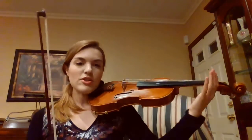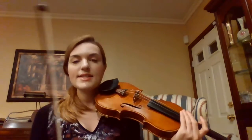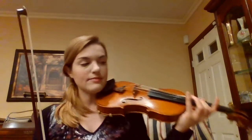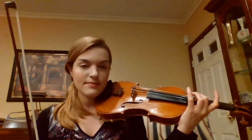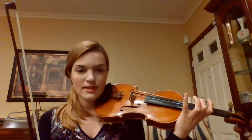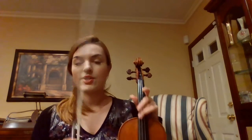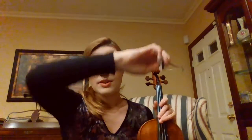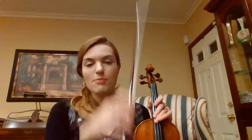Now let's get our violin all set up. Make sure that the fingerboard is parallel to the ground. What is the highest string on the violin? Right, that's E string. What about the next? A, D, G. So we are going to do the open strings to some rhythms, but we're going to focus on the elbow. So when the elbow goes up, we go lower. And when the elbow goes down, our notes get higher.